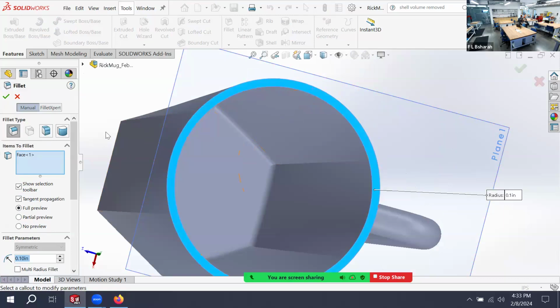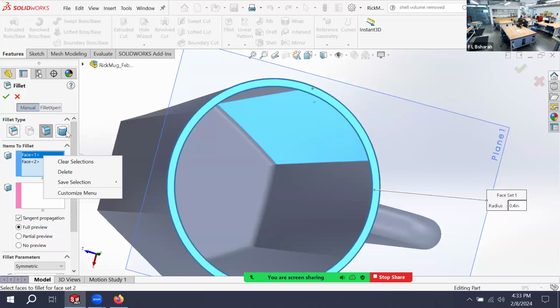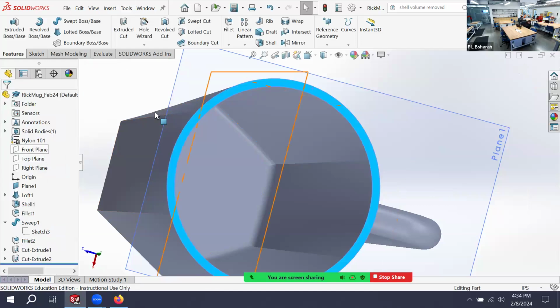In this case, I could try one of the other fillets. Like this, what do they call this one? This third one, the space fillet? Because I wanted to fillet this edge and that edge and then blend them together. So this is saying, all right. If I did that, I don't think this will work actually. I want to do the full round with this one, sorry. Try the full round fillet.